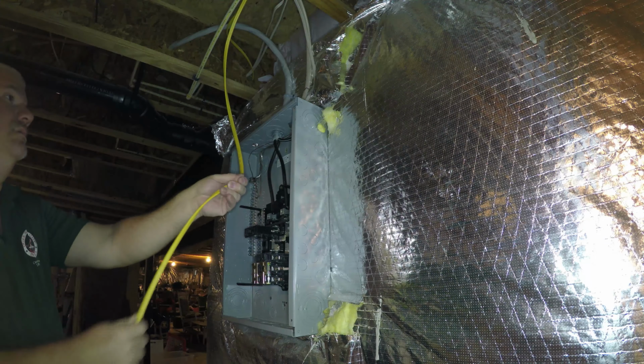I'm making this pumpkin cut here to allow me to insert my inspection camera so we can see what's inside this wall cavity. I want to make sure I'm not cutting in any pipes, ductwork, or wiring. So it's a good idea to have a working stud finder so you can use it to at least identify the starting point and ending point in studs.